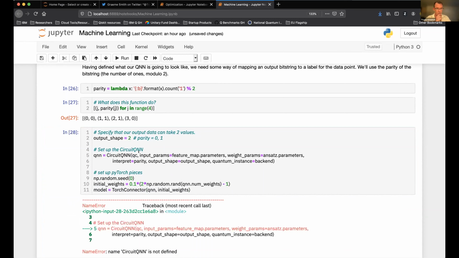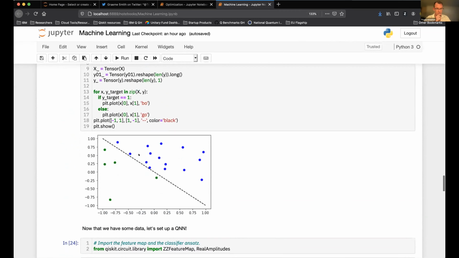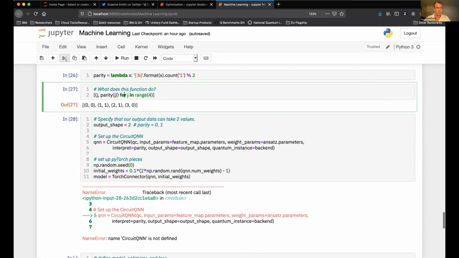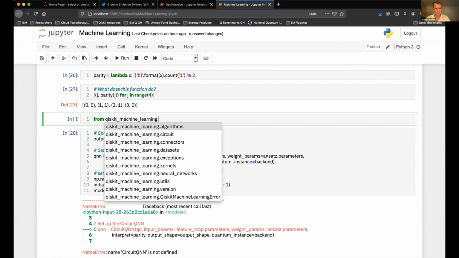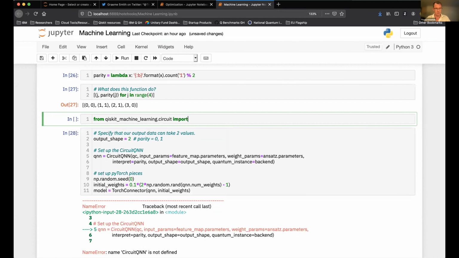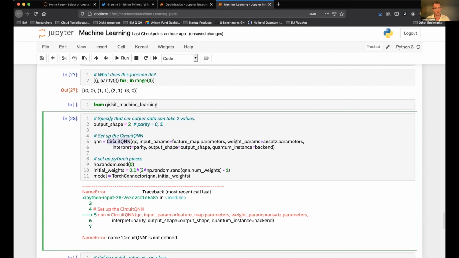And by doing so, oh gosh, I think I forgot to do an import. Circuit, machine learning, import circuit. Oh dear. Nope. Okay, I am sorry. I need to do a quick... actually, in the interest of time, it might not be a good idea to run overtime, so I'm not going to do that. But it's clear that I forgot to do an import here for the circuit QNN object. But once I do that, then I can connect my quantum neural network to a PyTorch model.